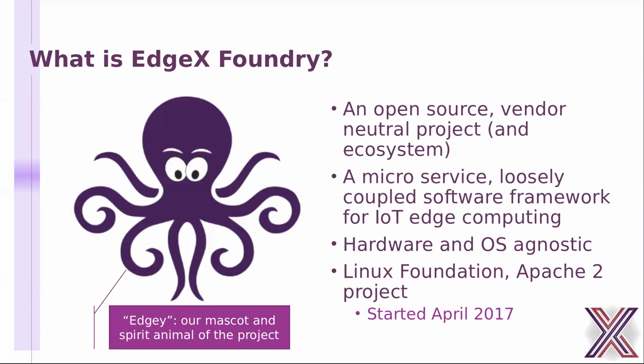It's a microservice, loosely coupled software framework for IoT and edge computing. What does that mean? We'll talk more about that here in a bit. Microservice architecture really lends itself to being flexible and adapting to all sorts of different situations, and adding new components all the time, or replacing components with something maybe you want to create. As I mentioned already, we're hardware and OS agnostic. We run on ARM, we run on Intel, we run on Linux, Unix, Mac OS, Windows. We really are agnostic in our approach, trying to assist all sorts of organizations get their edge solutions up and running in their environment, not having to change that.